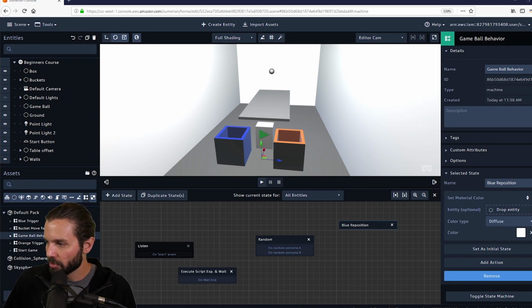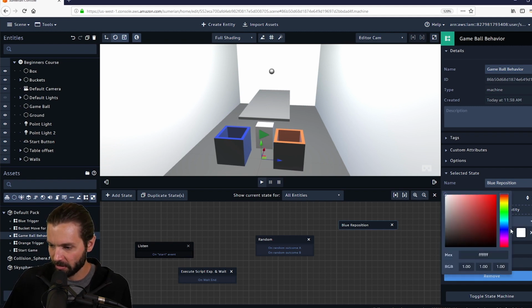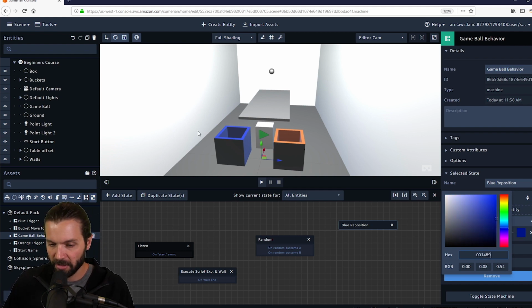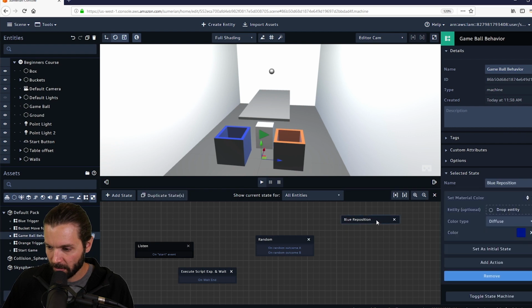I'm going to match my hex color. I would encourage you to use whatever color you want, but it might make sense if it matches the color of the bucket. It's going to change the color to blue, and I'm going to drag my game ball into the drop entity so it knows to apply it to that specific entity.